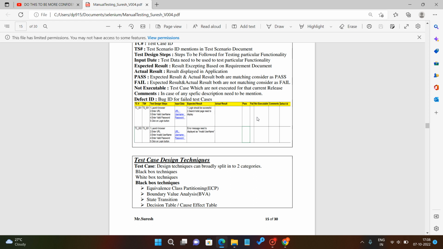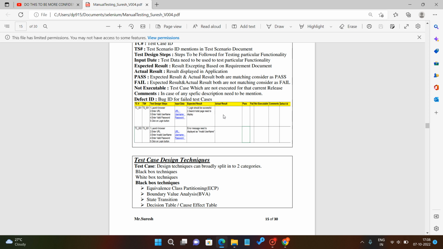And the defect ID, the ID of the defect or bug, when sometimes it fails, we mention it in this column. Bug reporting and bug management are all there.